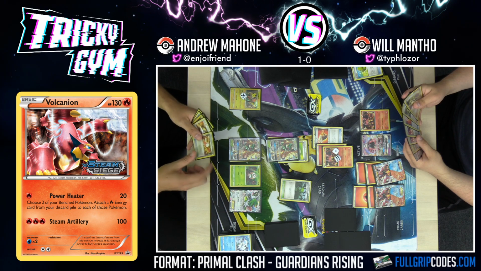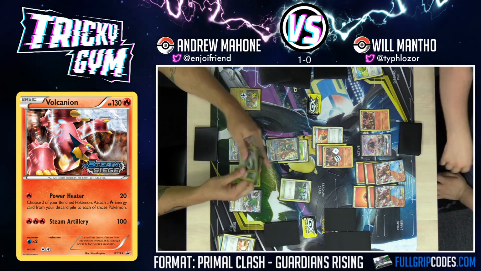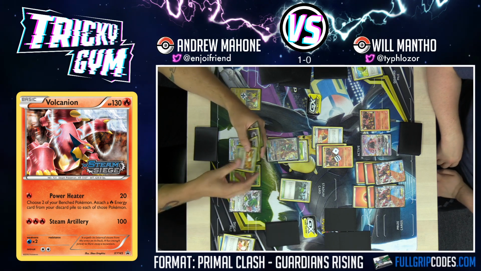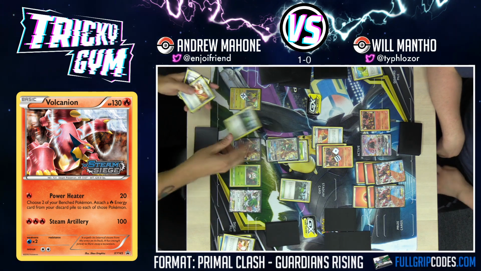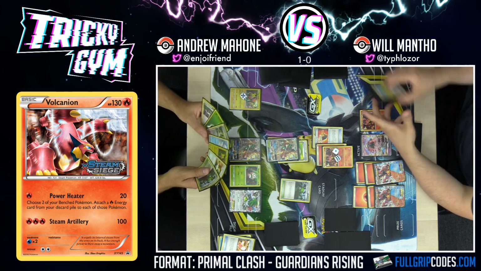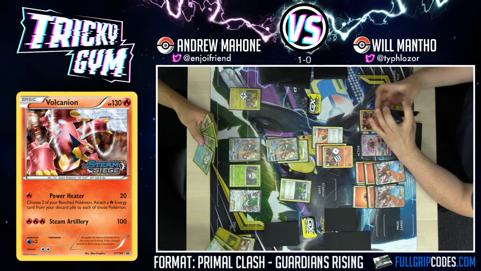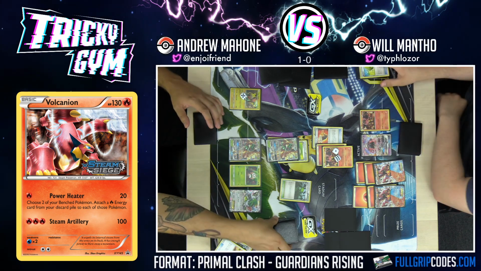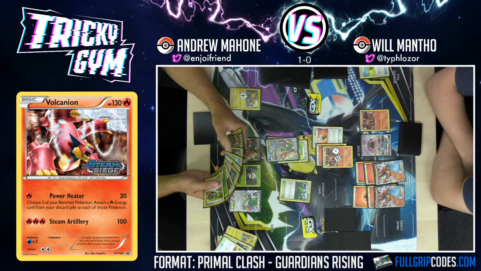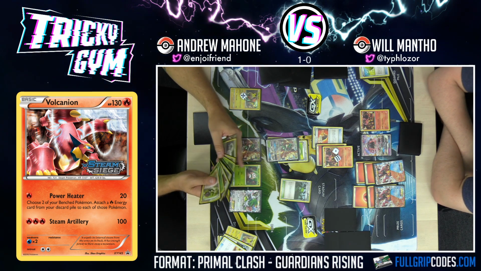I believe I am going to Trainer's Mill first. Got an Ultra Ball, but I want to see if I hit a Rescue Stretcher or something before, and I do not. So we'll take Forest Giant Plants, and then I am going to Ultra Ball away, probably Tapu Koko and Forest Giant Plants at this point. I'm not terribly concerned with that. I'm just looking into my deck to see what the options even are.